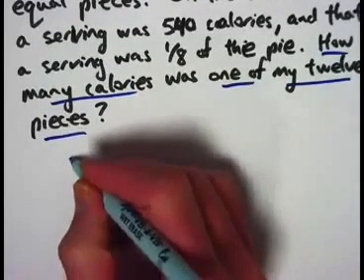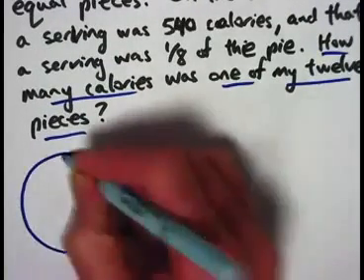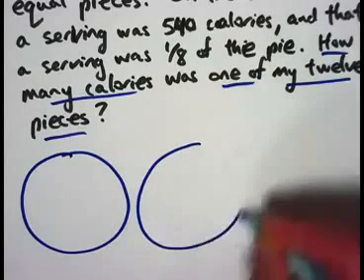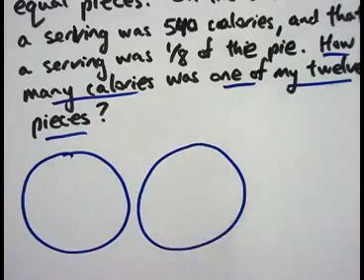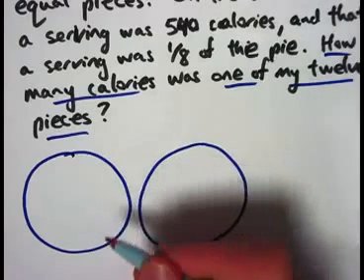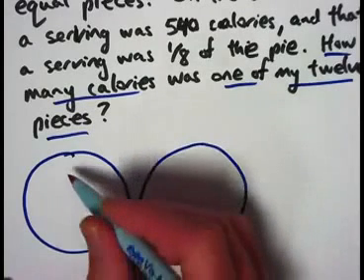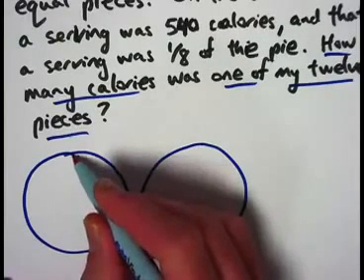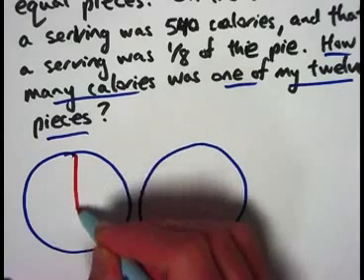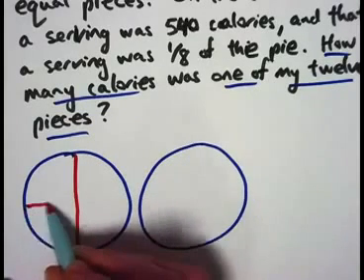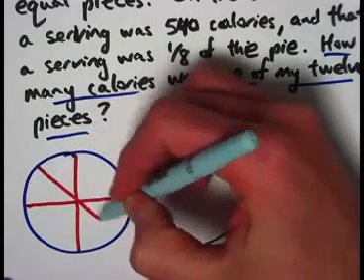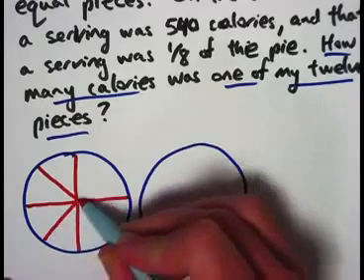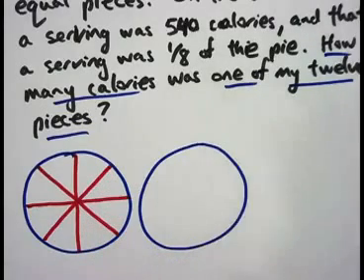And I would, again, recommend drawing a couple pictures. 2 circles that represent the pie. We only have one pie here, but I'm drawing it twice because I'm going to break it up in 2 different ways. Let's do it 8 ways first. So that's the way the creator of the pie is recommending for the piece size, the serving size. Breaking it up into 8 is pretty easy. First break it up into 4 pieces and then break those pieces in half about like this. So you've got to pretend that these are all the same size, 8 equal pieces.